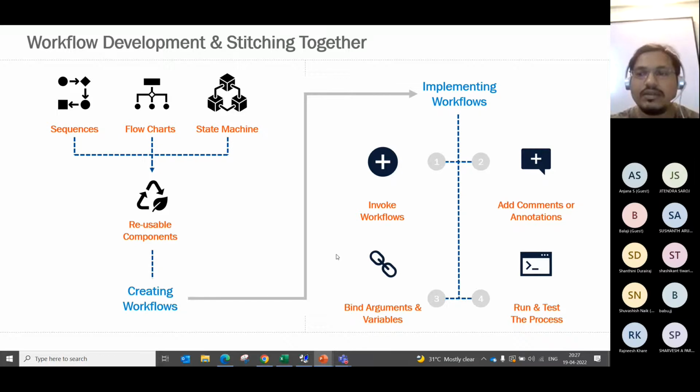As I mentioned, we break our process into small parts. Each small part can either be a sequence, a flow chart, or a state machine. Sequences, as in just extracting the data and filtering the data, that is a sequence. If we have a login process, we can develop that into a flow chart.